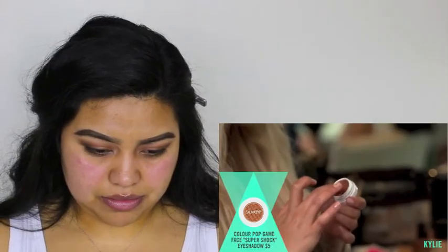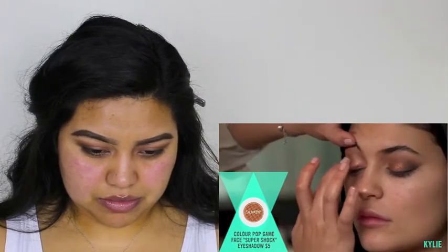Ooh, yeah. Cool. For today's look, I want to do something a little bit bronzy. So on her finger, she picked up a ColourPop Game Face Super Shock eyeshadow. She's going for a bronze look.